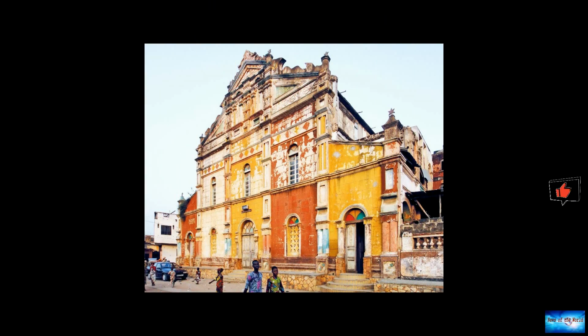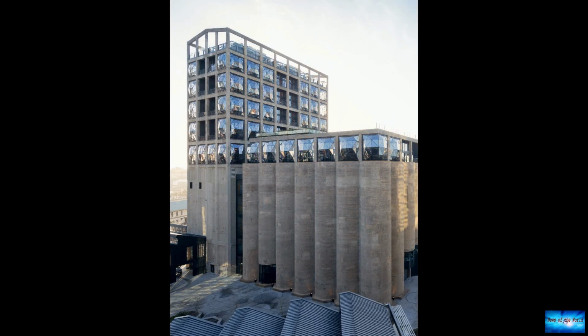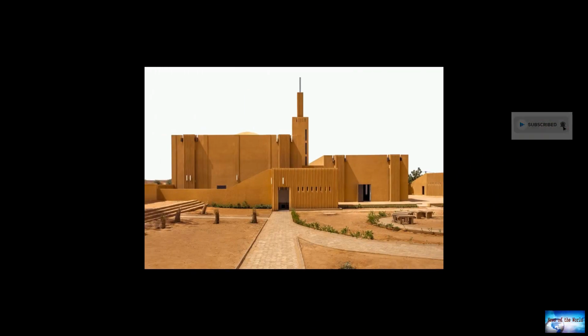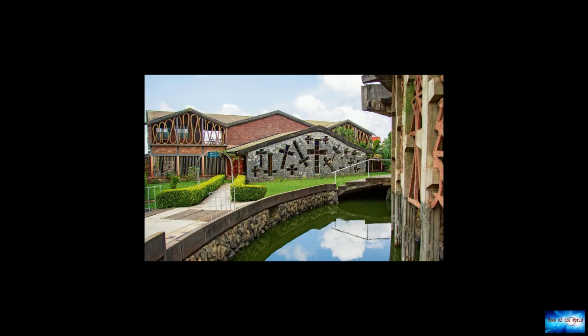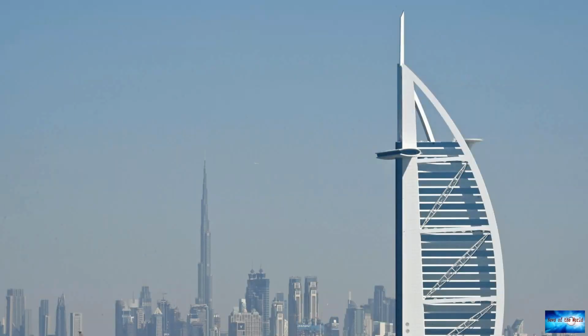This mosque in Benin's capital, Porto Novo, is a striking example of Afro-Brazilian architecture built in the style of 17th and 18th century churches in the northeastern Brazilian state of Bahia. The color palette of bright yellow, brown, green, and blue are reminiscent of Bahia's historic architecture. Along the West African coast, it is one of many Afro-Brazilian mosques built in the early 20th century by returning descendants of freed slaves. It shows the many layers that are specific to Western Africa's architectural heritage, the intercontinental connections between Europe, South America, and the West African coast in the Bay of Benin at a time when there were many exchanges, says Dalbai.